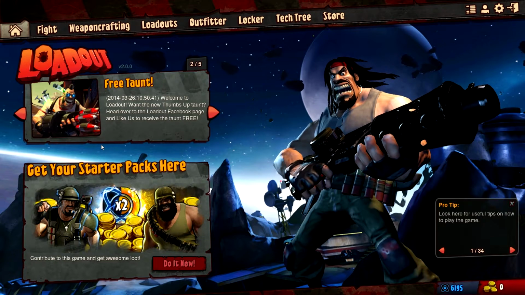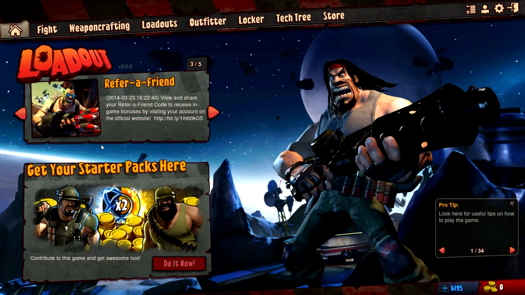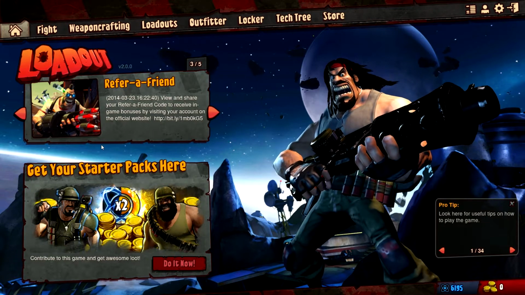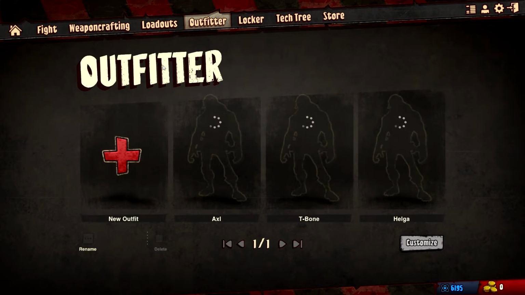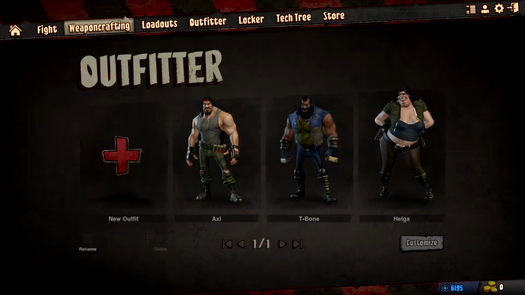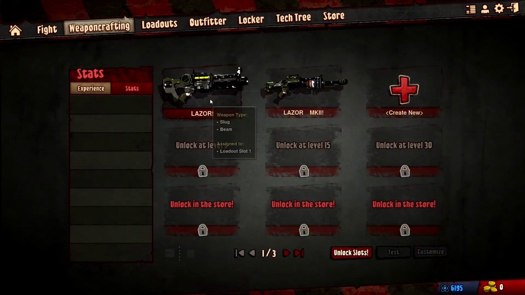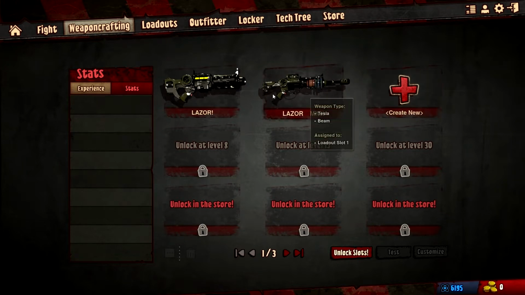Today's Choose Your Own Video Sunday video is Loadout, a free-to-play game, not completely free. The only stuff I know you have to pay for is things like costumes, which I have no interest in whatsoever. So, it's free. It's essentially Team Fortress meets weaponized Lego. You can make guns. I have Lazor and Lazor Mark II.